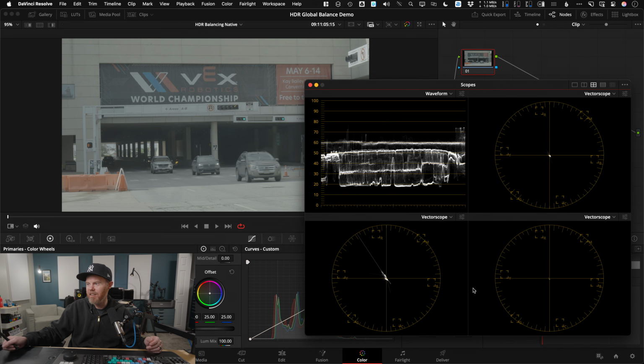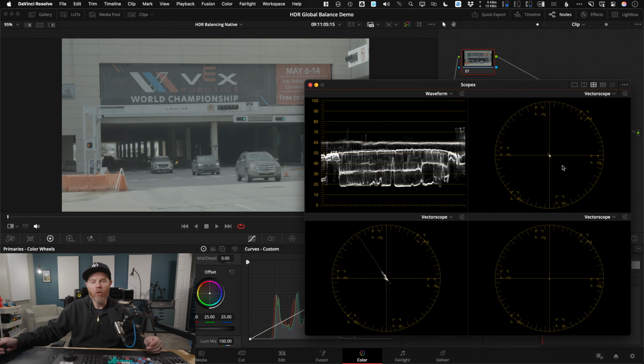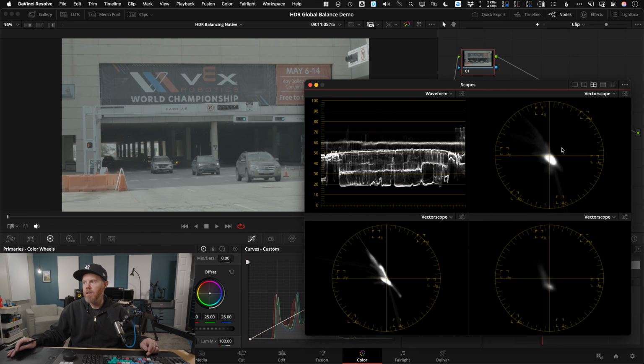And one thing you'll notice, there's tiny little dots on there. I always like to work with these zoomed in, like with the microscope, so I can really see what I'm looking at. And the way you get access to do that is you hold Option or Alt on your keyboard and then scroll into it. So since I don't have a mouse, I'm just using a Wacom tablet, I'm going to hold Alt or Option on my keyboard and use the wheel that's on the tablet itself. So Alt or Option, and this is giving me a punched in version of that Sony S-Log3 image there. So your cursor just needs to be over there, and that's going to give you a lot more to control to see what's happening in the image.